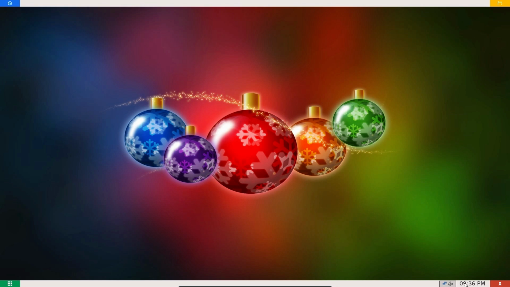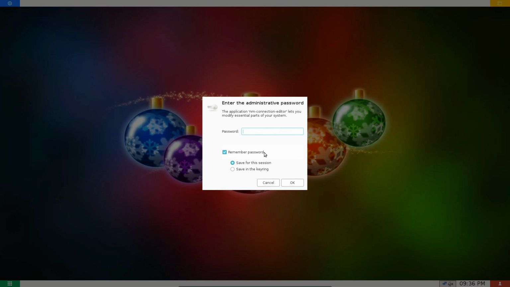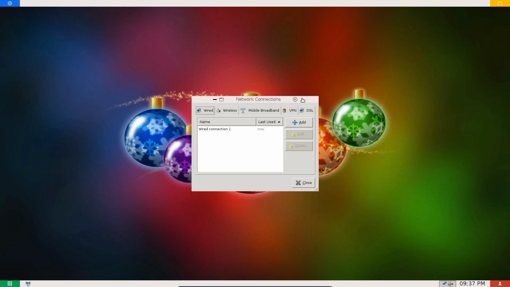Also at the bottom of the screen we have a time and what should be the volume control and network manager, but we can only launch the network, which just takes me to something I don't know, because it can only be launched this way by the look of it, the network connections. Ah, the NM connection editor.